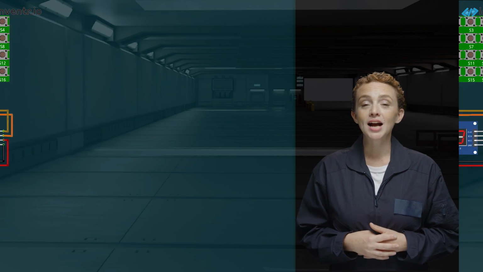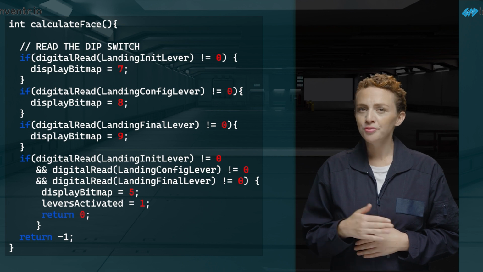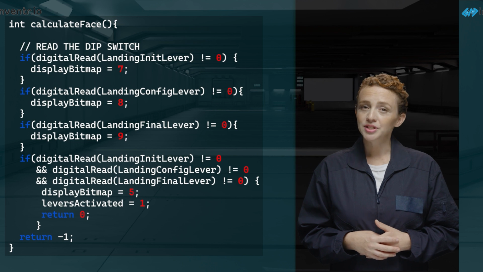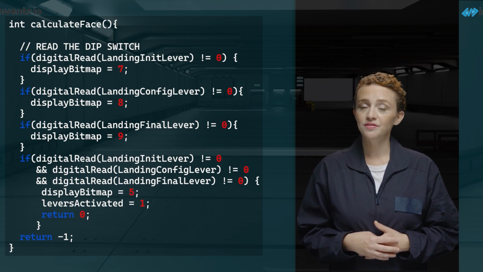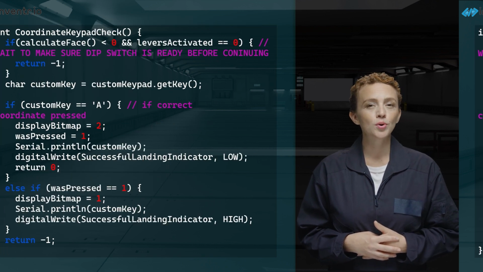Let's move on to how we're actually going to code this. We need a way to figure out if we have flipped all three of the dip switches and passed our necessary safety checks. We can probably do this by checking all of the switches' states and only continuing once they've been activated. Next, we need to add today's additional logic for our 4x4 keypad.